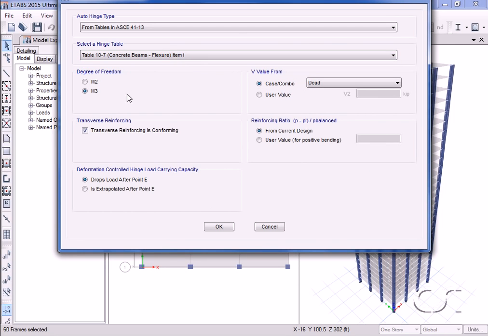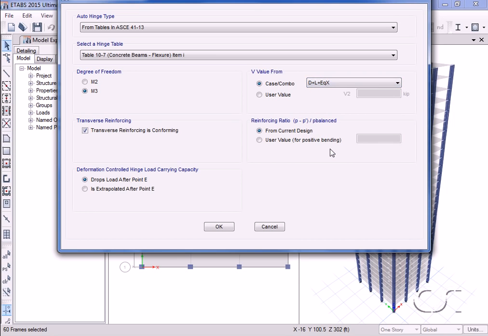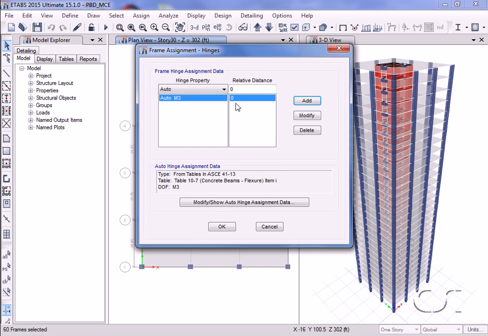The hinge will be for the M3 moment, and we will select a combo that has gravity and earthquake loads for the shear value, although we could specify a value directly. We will select the transverse reinforcing is conforming option and use a reinforcing ratio from the current design. Next, we will specify the same hinge at the other end of the beam.